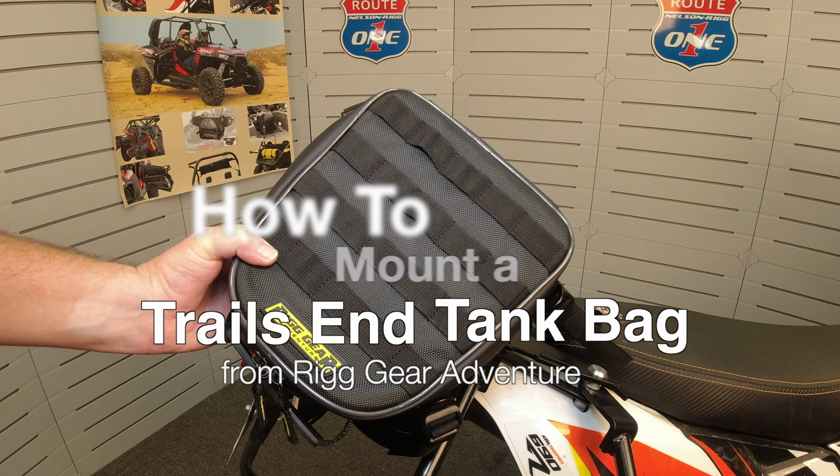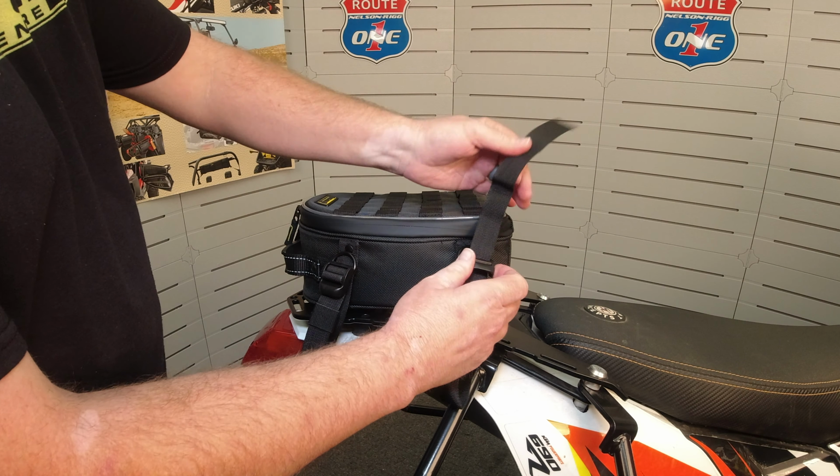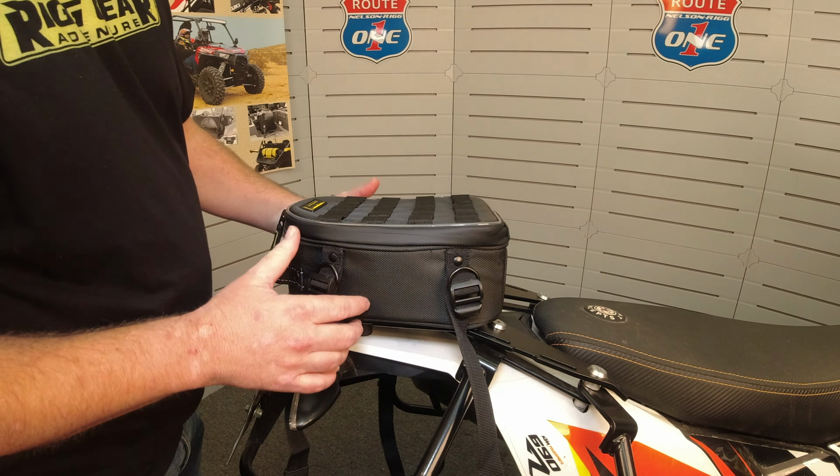Mounting of the Trail's End tail bag is simple. The first thing you're going to do is remove the web strapping from each of the 4 buckles. Next, you're going to position the bag on the rack. Make sure the bag is centered and free from all moving and or hot parts.